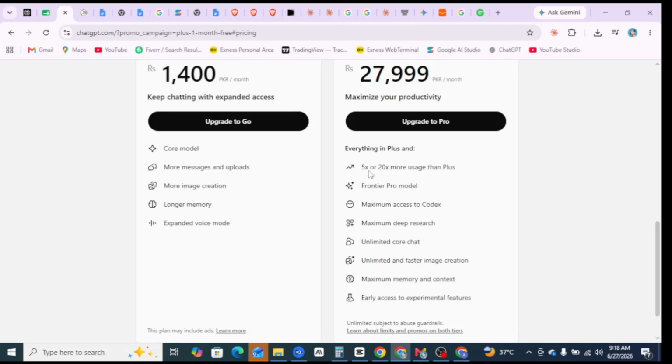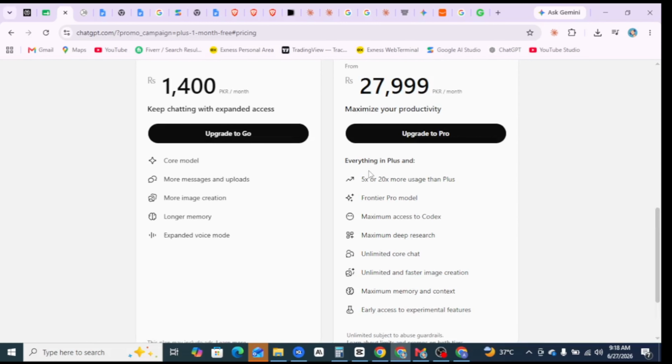Step 4. Understand where Plus completely changes the game. ChatGPT Plus at $20 a month is the first plan that removes ads entirely and gives you access to the full feature set most people actually want. Plus is the first tier that unlocks GPT-5.5 thinking, which is the model you actually want for any serious task including coding, structured analysis, multi-step research, complex writing, and agent modes.